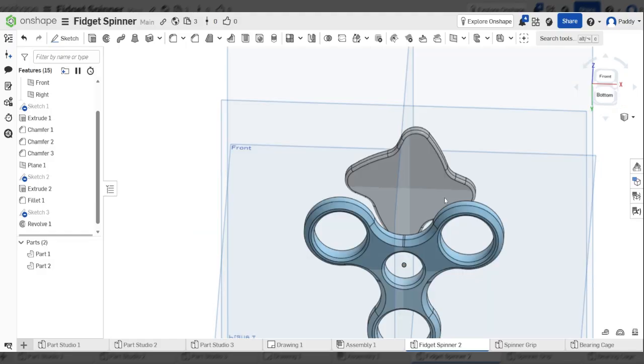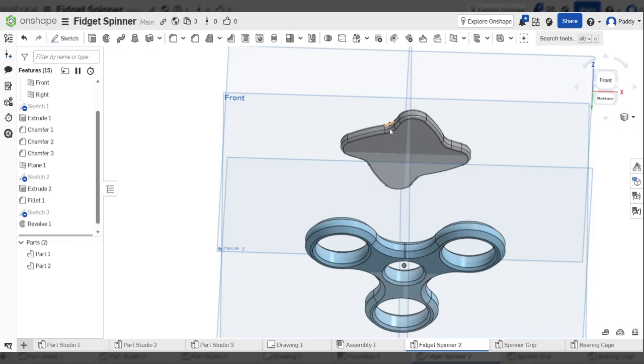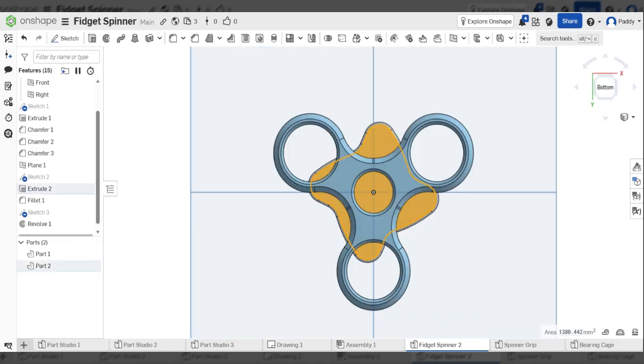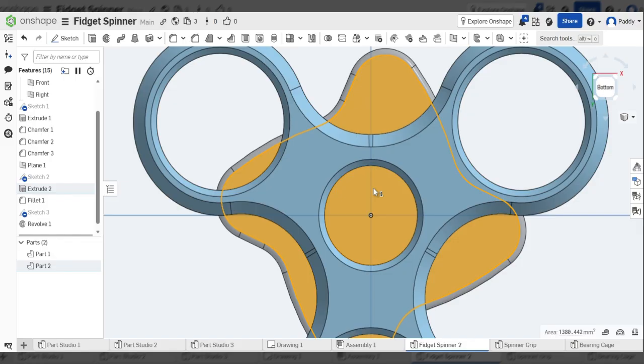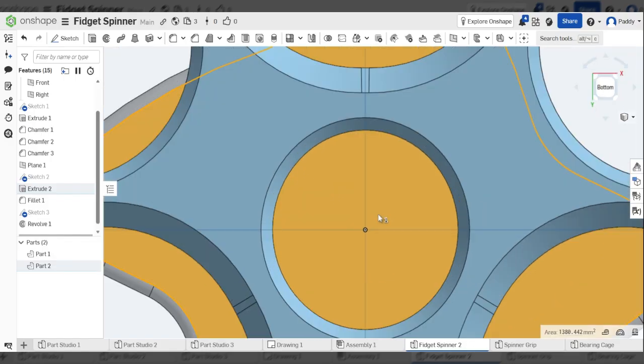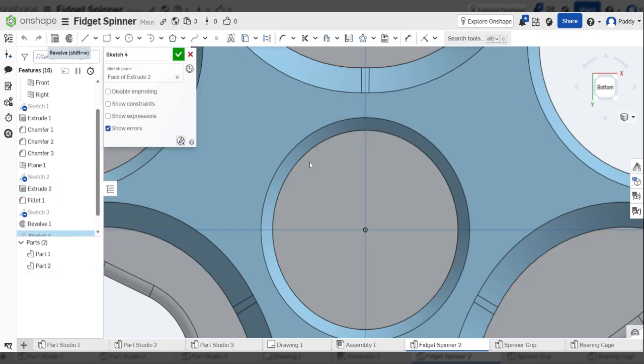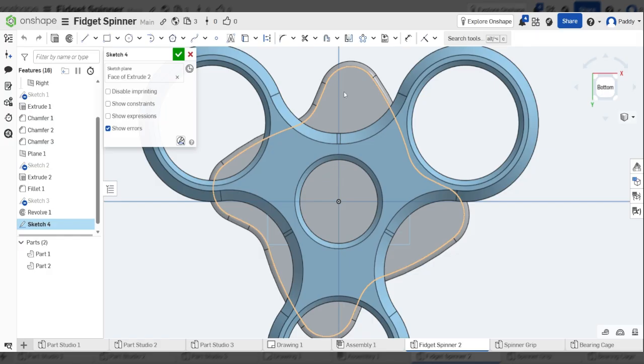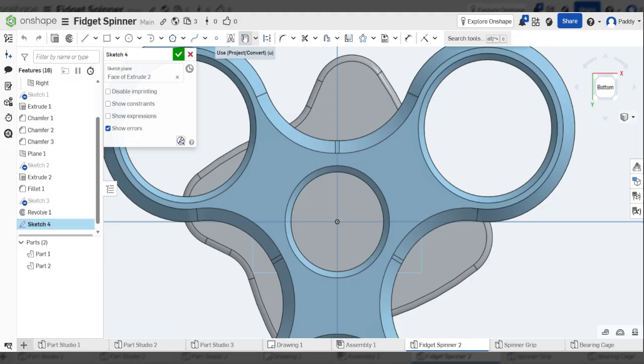I'm just going to rotate now, and I'm going to click on the underside of this part, and then click N, and it should rotate, so I'm looking at the base. All I'm going to do now is use the project tool, or I could just draw a circle that's 16 mil, but I'm going to do a sketch on the bottom side of this grey shape. I'm going to click project. I'm going to click on this circle here.